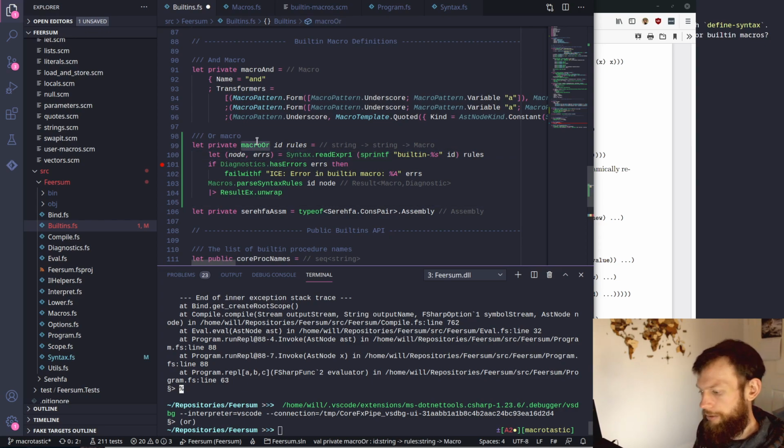And then this is going to be parse built-in parse macro and parse a built-in macro syntax rules.